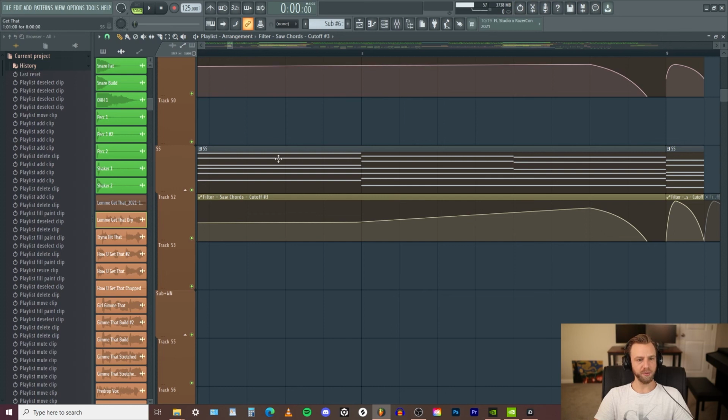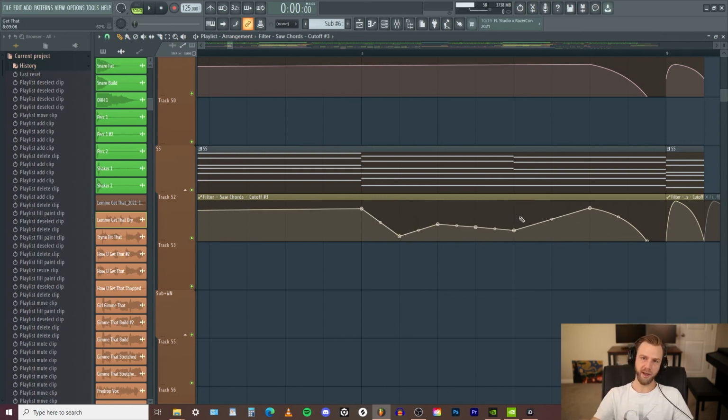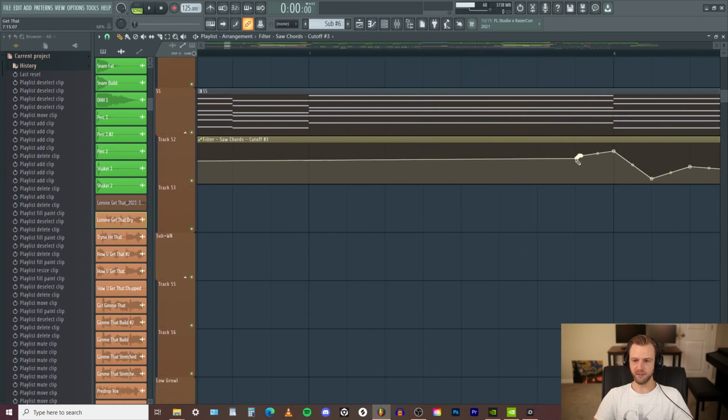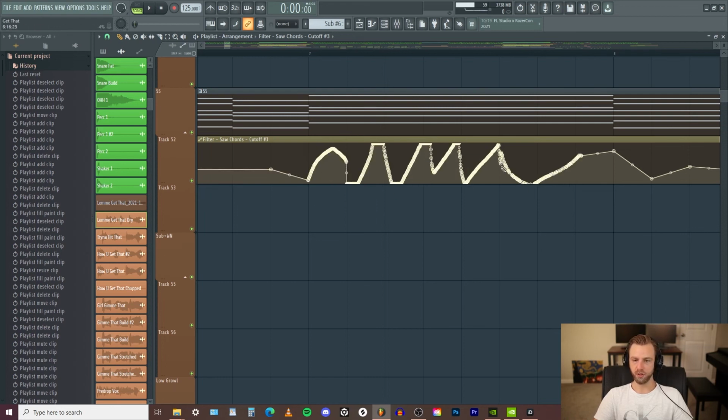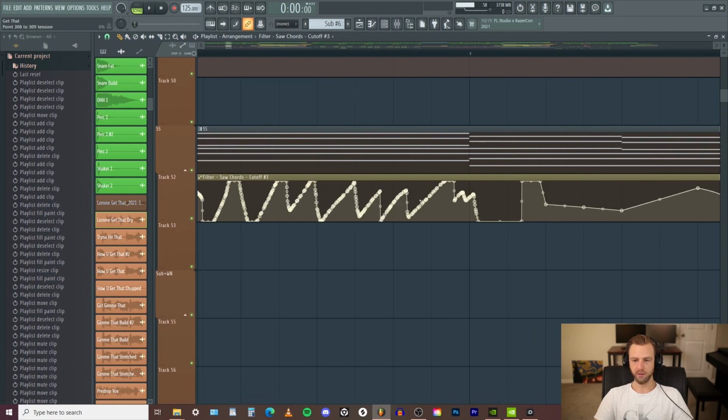And then step editing will allow you to just hold, click and drag, and it'll create a bunch of points. And if you hold down Alt, so by default, it'll snap to the grid. But let's say you wanted to do a fluid thing like this, then you hold down Alt, and then you can just draw in your automation. So that's quick if you just want to draw in something real quick.